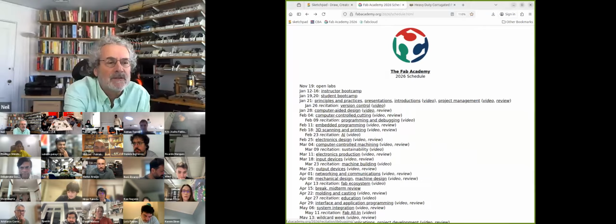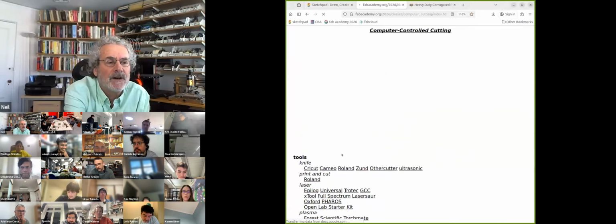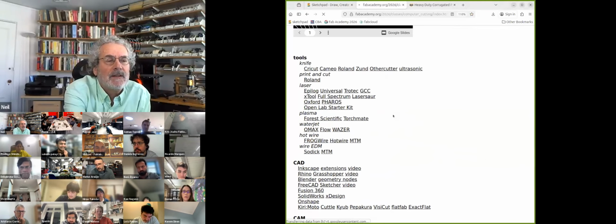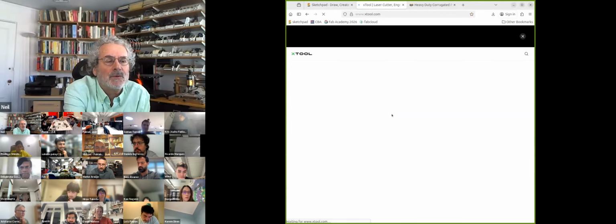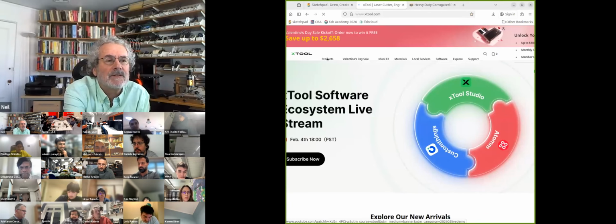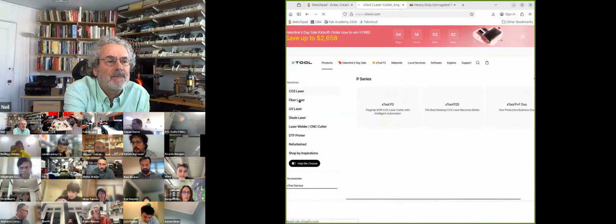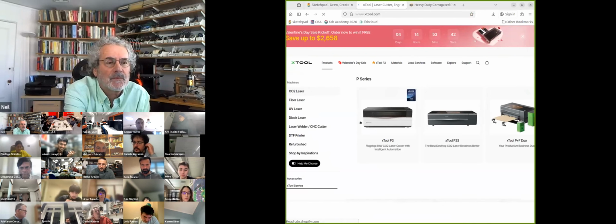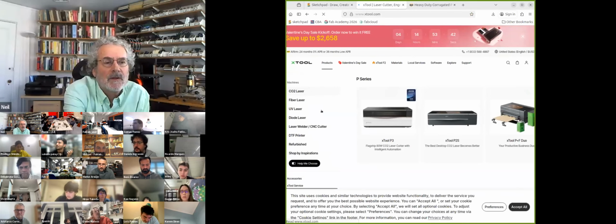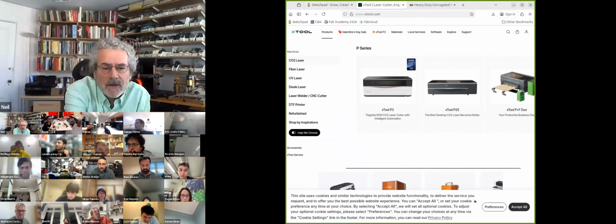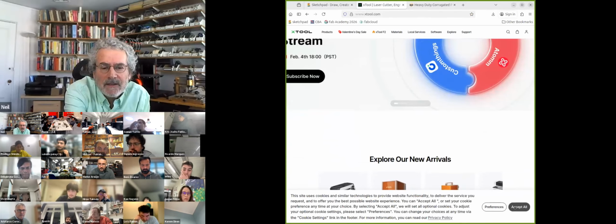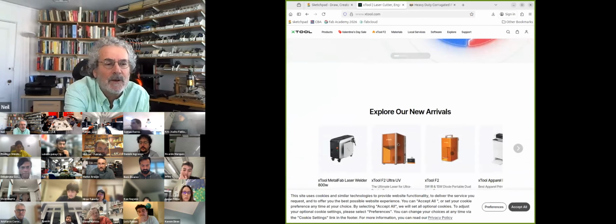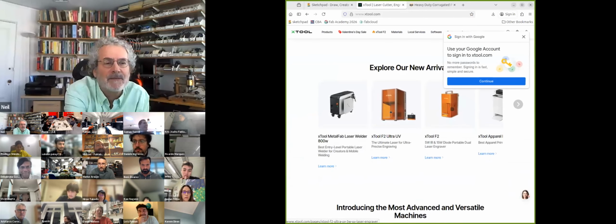And so if you go back to the example of the xTool Galvo lasers, let's see, I like xTool lasers. I don't like their website. That's messy to navigate.